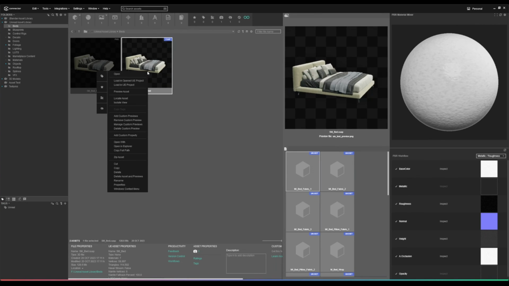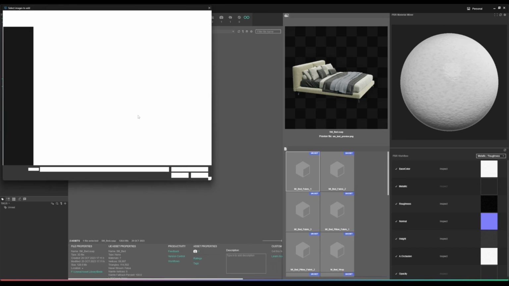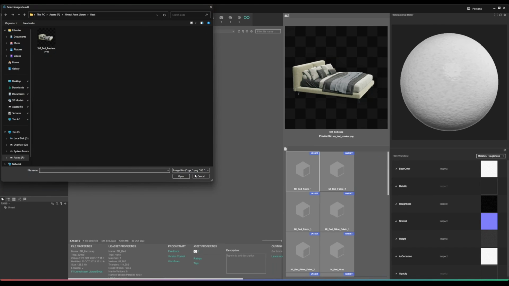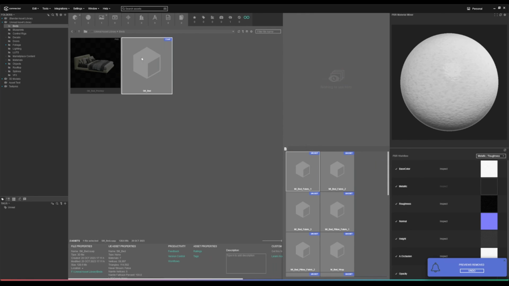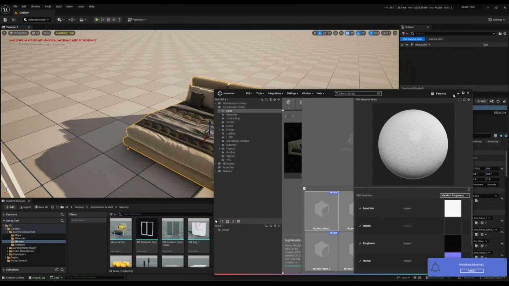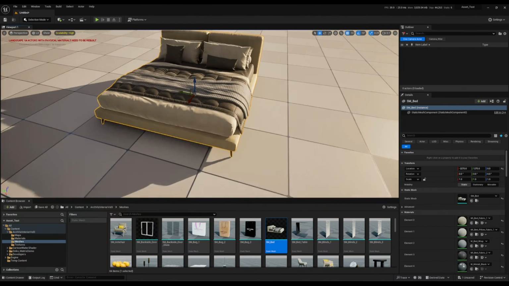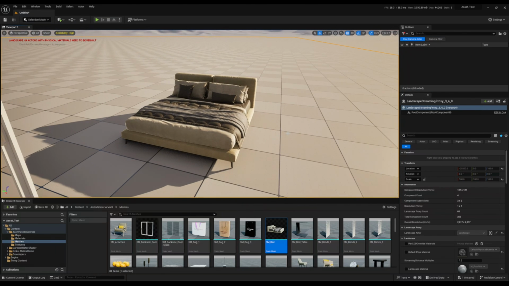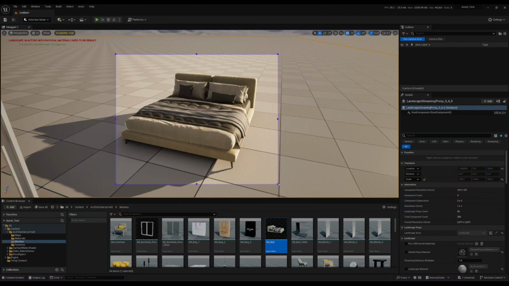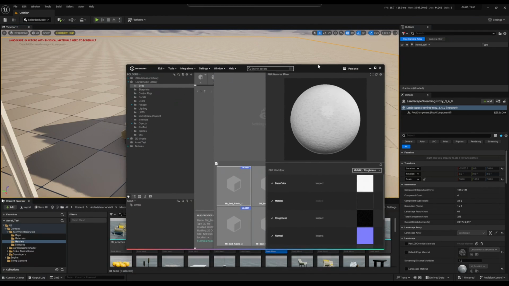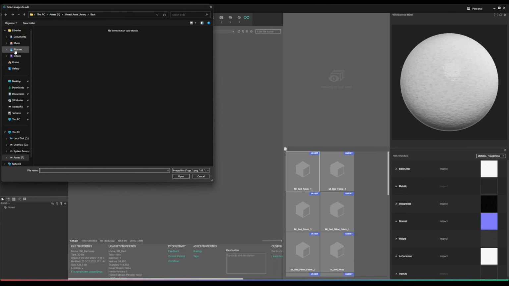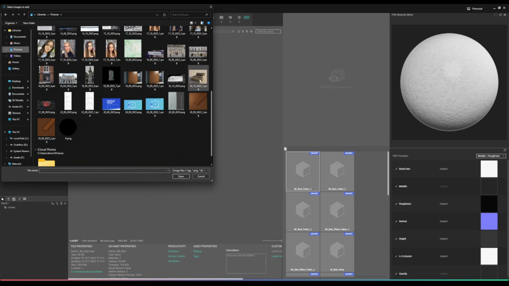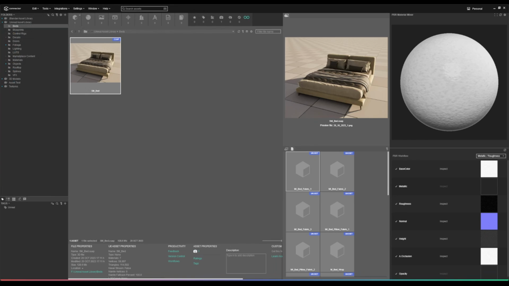If you want to add custom previews, you can right click, click add custom previews, and you can select more images. So let's say I want to add another custom preview, or I don't like that image. I can click delete custom preview, remove, and it's got no custom preview. Then I could just take a screenshot from here if I wanted more of this angle. Then I save it. And now that I have the custom preview, I come back to my bed, right click, click add custom preview, get my bed image, and now I have a custom preview like that.